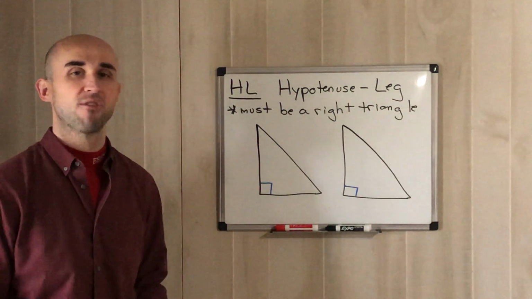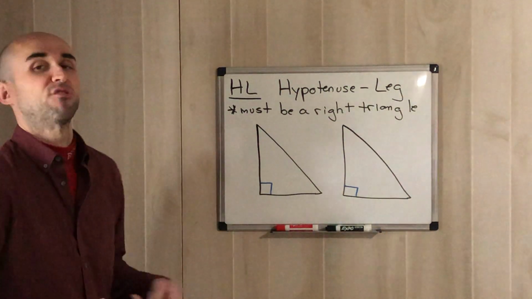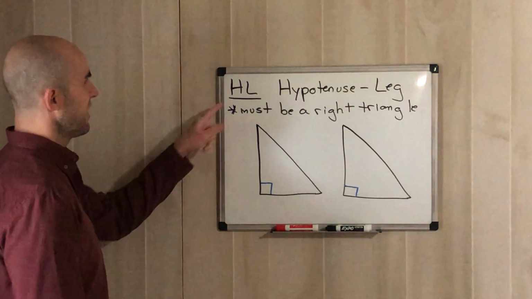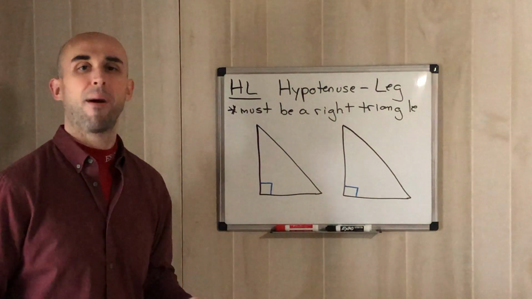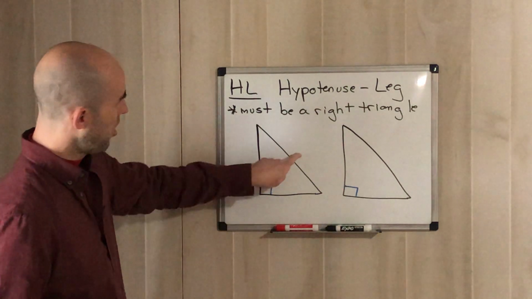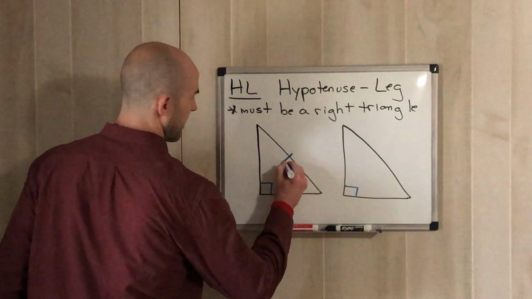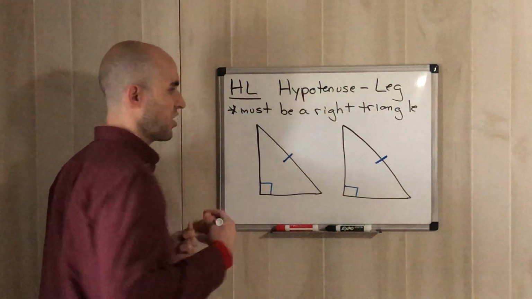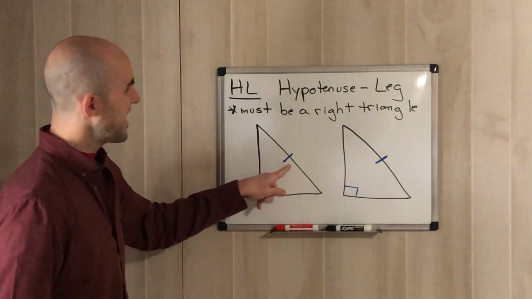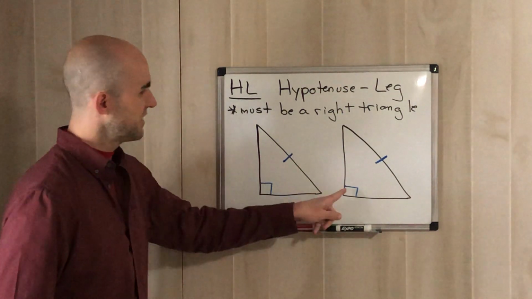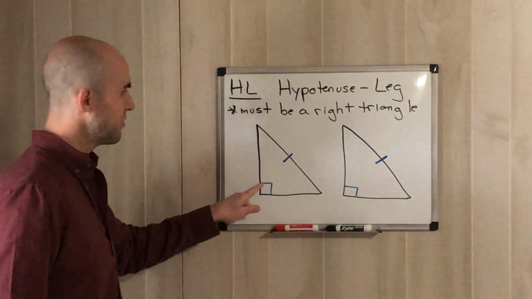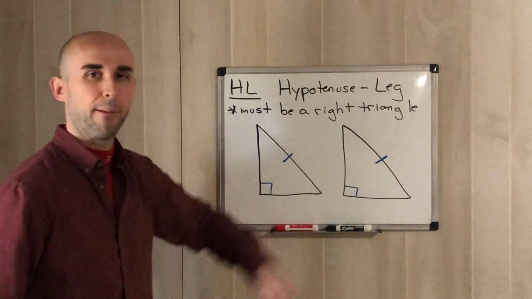Has to be a right triangle, right? And just because it's a right triangle doesn't mean that it's HL. It's the first thing we need. So you see, for it to be HL, we need a right triangle. The H stands for hypotenuse. And what a hypotenuse is in the triangle is the longest side of a triangle. And when we're looking at it, the longest side would be right there, right? We're also going to go into this when we start analyzing triangles more in another unit. But the longest side, the hypotenuse, is always opposite. It's always across from the right angle, right? Always. If the right angle is right here, the hypotenuse is always across from it, right opposite.